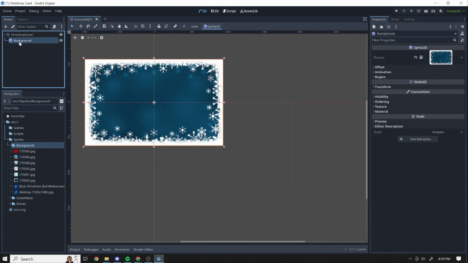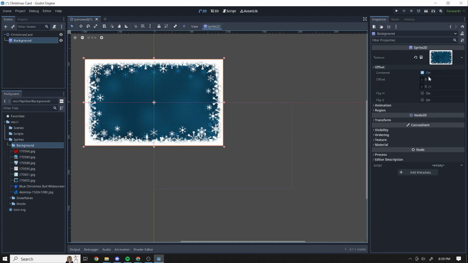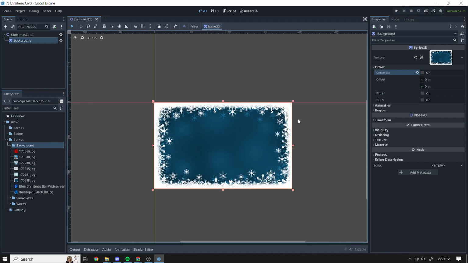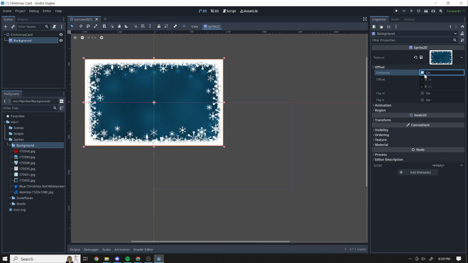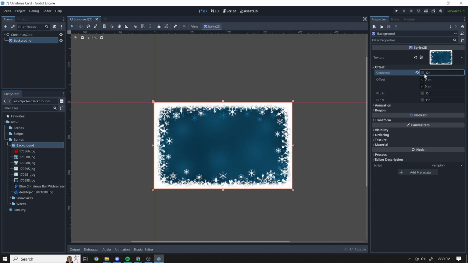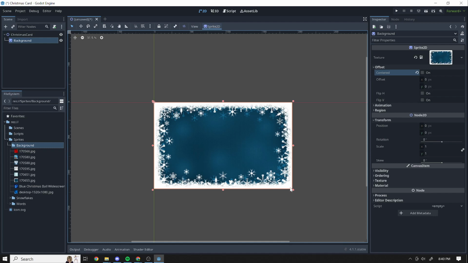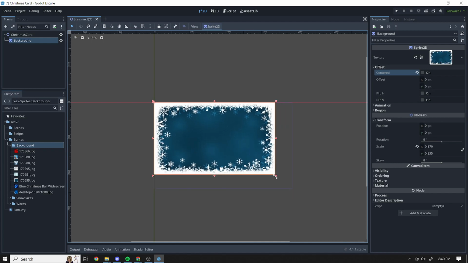Then I'll go to my background and I'll do offset. In the centered part, right now it's centered. I want to turn that off, and that should just move it over. So that should fit that picture inside of there, because I just matched the size of the picture. You can also scale it by going to transform and literally grabbing it and scaling it to what you want.